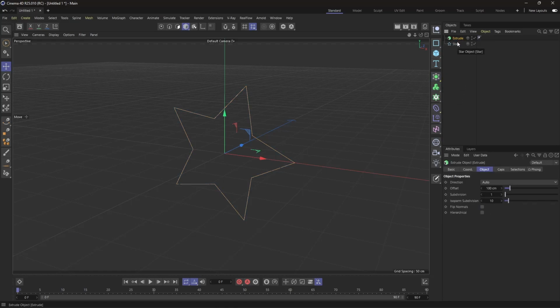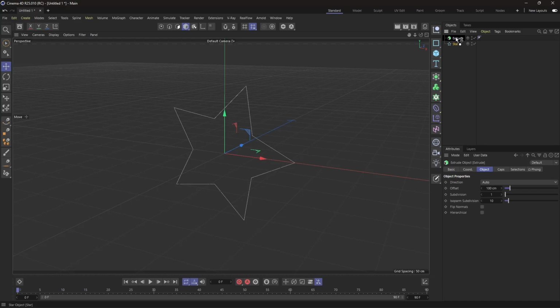Now this extrude generator, we need to put this star inside this extrude generator for it to affect it. So we click and hold on the star, we drag it inside. Notice when you are putting an object inside an object or making an object a child of an object, you see that there's this arrow pointing down beside the mouse icon.